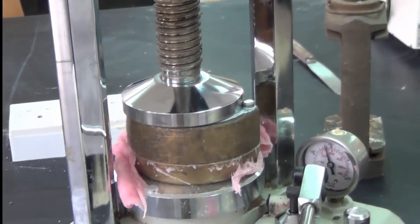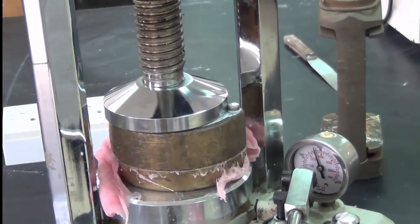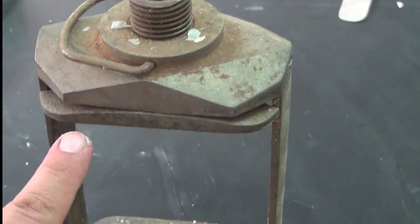We will maintain this pressure for around 5 minutes, and then we will remove it and immediately turn it under pressure, but we're using another device called the frame or clamp. It's a metal frame that will contain 2 flasks if we're doing an upper and a lower flask, and we will rotate it using a handle from this opening, and this will press this down, and it will maintain the pressure of the acrylic during the curing period.